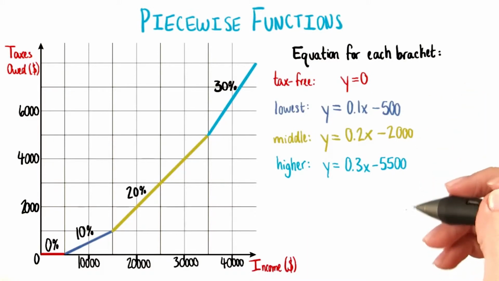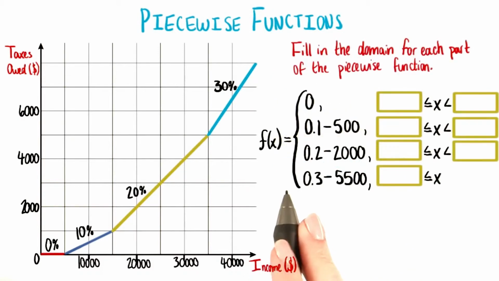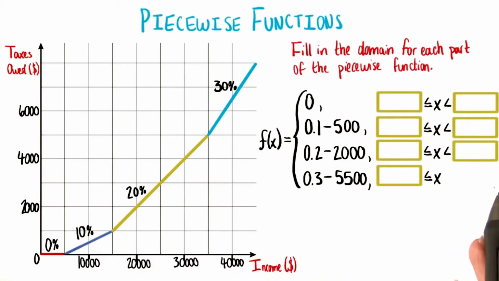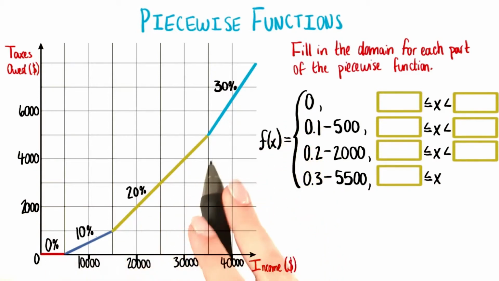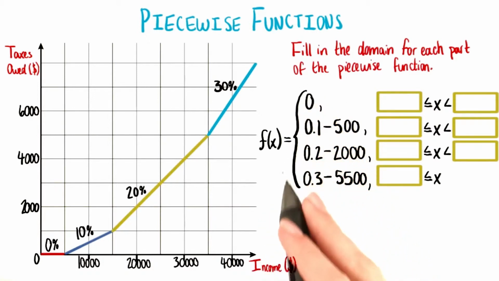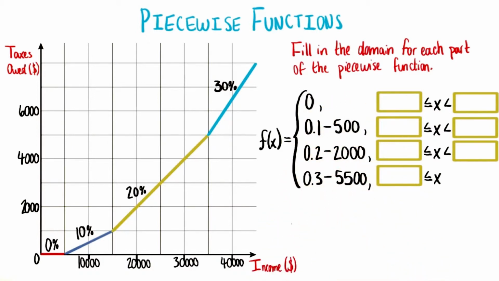I'm going to switch over to piecewise function notation right now so that you can get an idea of what that looks like. So this is what typical piecewise function notation looks like. You can see that instead of separate equations for each part of the line over here, we've effectively merged them into one using this brace, this curly thing right here. This shows that all of these different function pieces are part of a single function f of x.